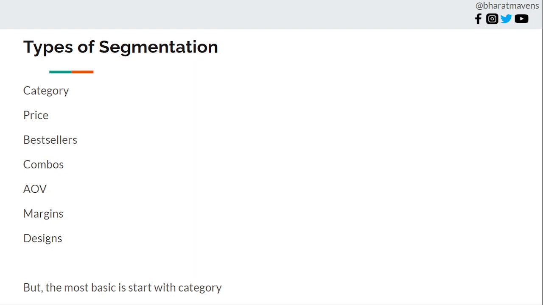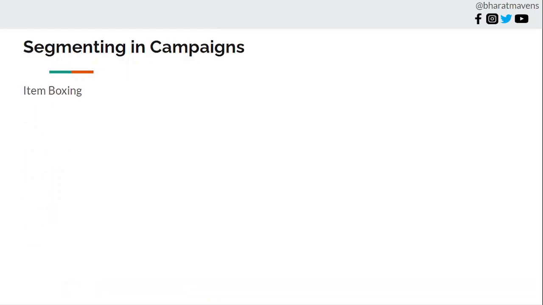In category, say for example, you categorize vegan leather shoes. Category might not be a senior level category like shoes. It can be a subcategory also, like vegan leather is one, then cork is one. Or are there some color specific categories you have created like that, or a limited collection category? Everything can be that. Then segmenting in campaigns.